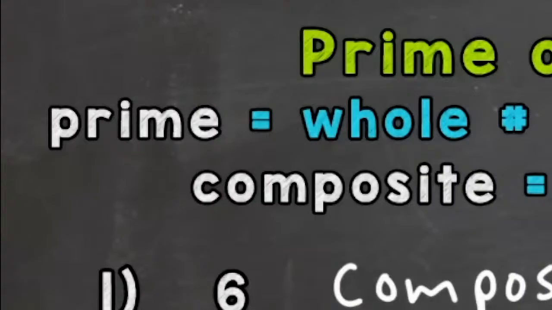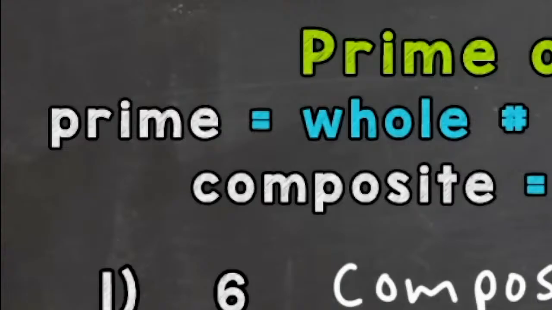Now, a common misconception when people start looking at prime and composite numbers for the first time is thinking that all evens are composite and all odds are automatically prime, which isn't true. Odd numbers can be composite, just like this 9 here. 4, well, 1 and 4, and then also 2 times 2, right? So 4 is composite. And then the last one is going to be our prime number. The only factors of 13 are 1 and 13. So 13 is our prime number there.